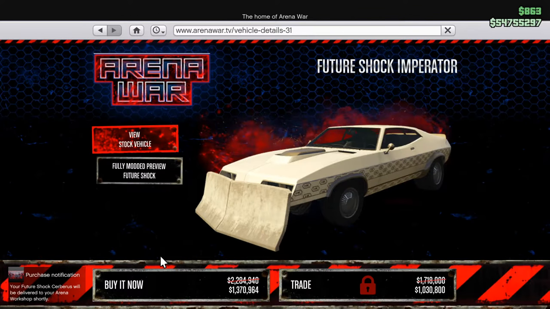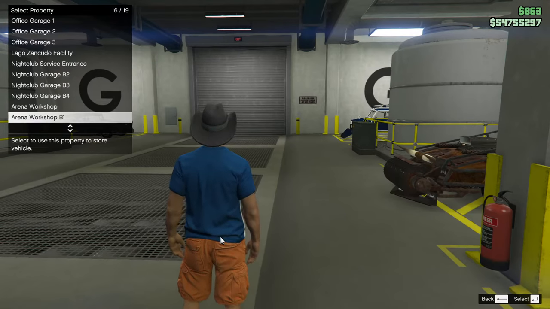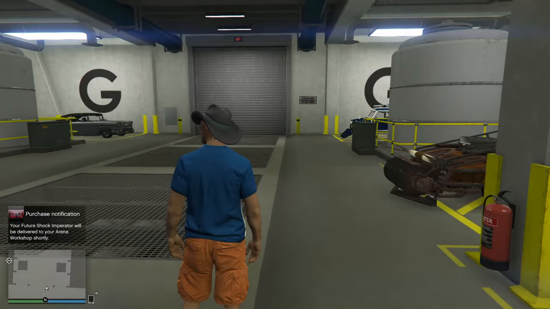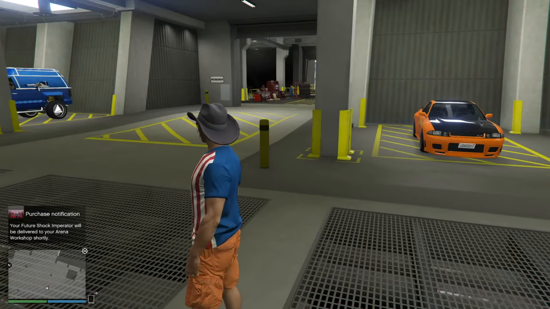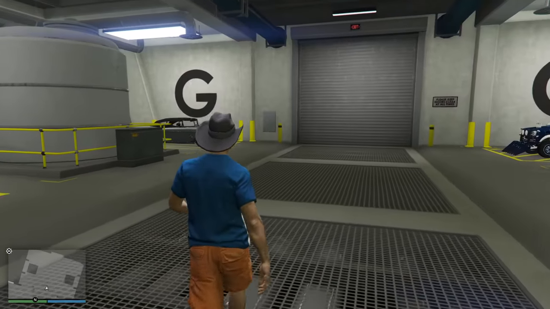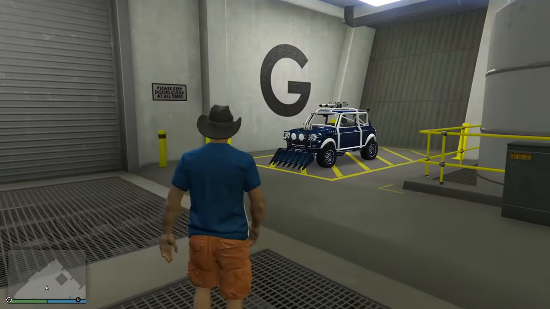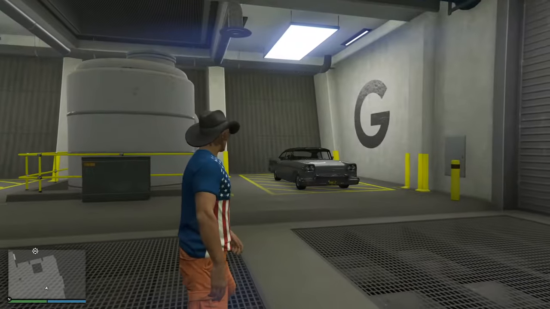Future Shock me this Imperator, because you just got to. For 1.3 million, you can put that anywhere. I thought about getting an RE7B, which is also on sale, completely unrelated to anything. But when would I use it? If I'm gonna go into something that needs handling, I've got a Wagner, I have a Krieger. I'm always gonna take the Krieger in any situation. So we're not going with that.